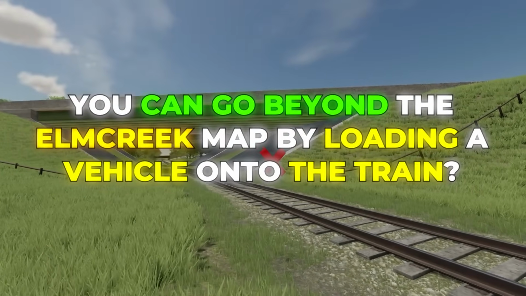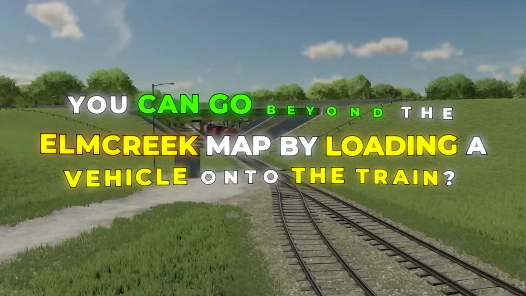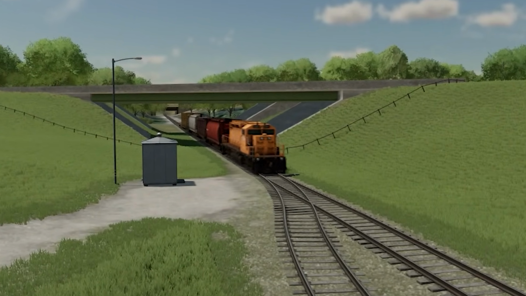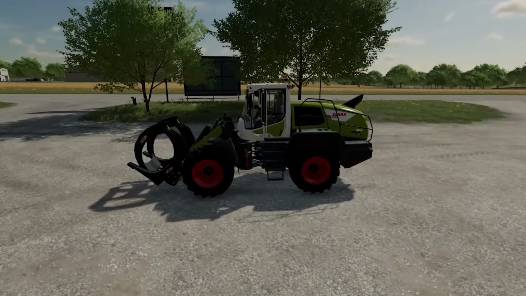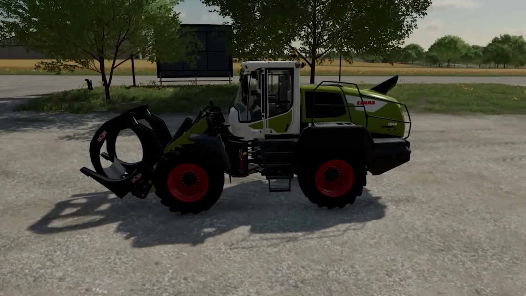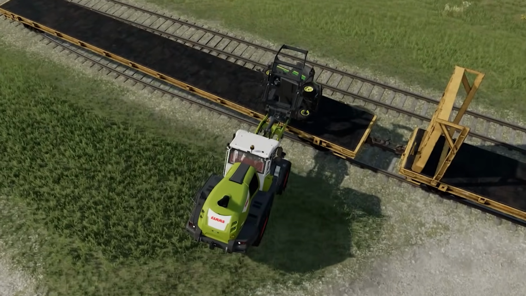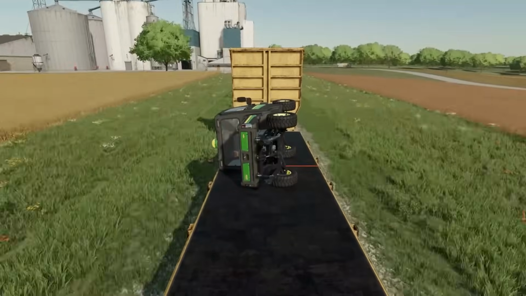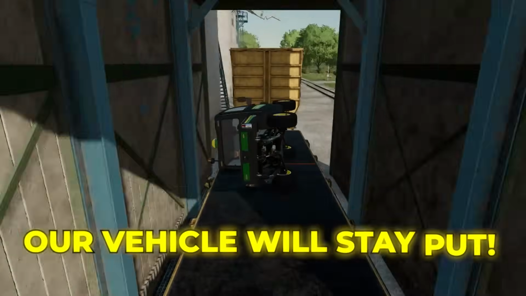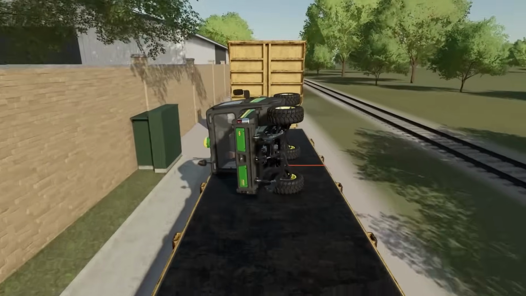There are legends that you can go beyond the Elm Creek map by loading a vehicle onto the train. Let's check this out. We rent a train, take the lightest vehicle that isn't a mower, and of course without any mods, we'll load it onto the truck using a wheel loader. So, let's get to it. We load the vehicle onto a flat car without any side flaps, but thanks to the strap physics, we secure it so well that even if the train derails, our vehicle will stay put. I must admit, I had doubts for a moment, but it worked.